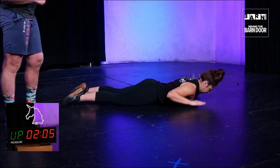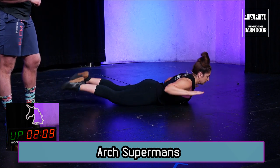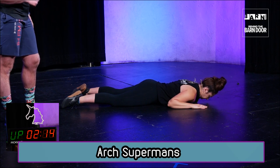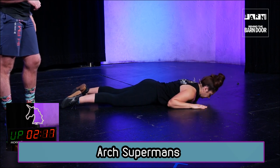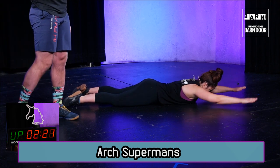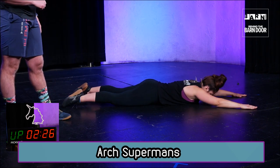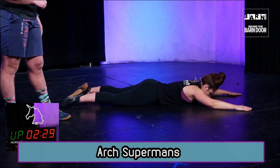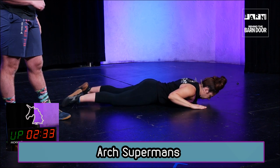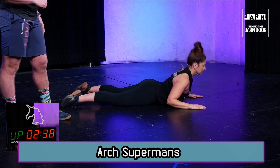To make it easier, Anna's bent her arms, a bit like skydiving. So elbows and hands off the floor. Then we have a lower scale. We can push through the ground. So again, I'm going to give a little bit of time on this one to make sure we're nicely warmed up. So we can try the full thing. Let's try 5 reps. We go to the next scale down, hands and elbows, or hands on the floor.